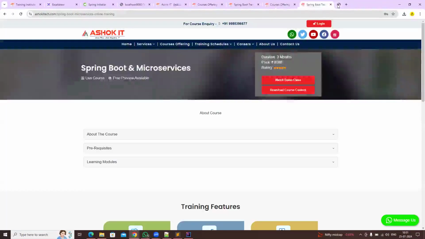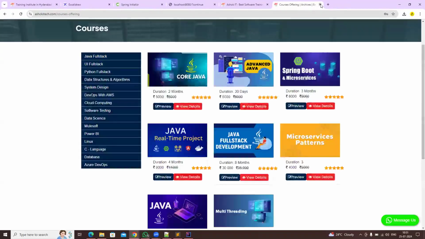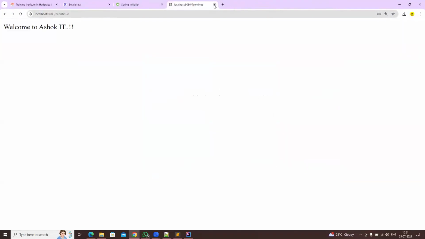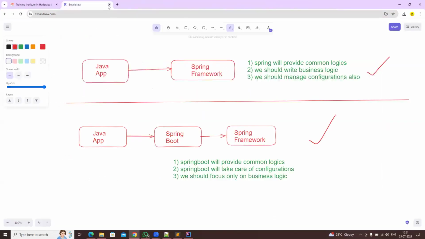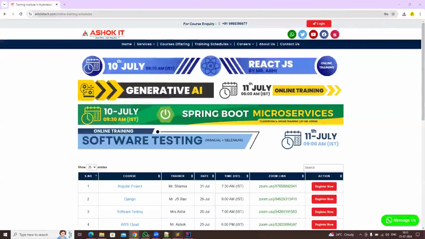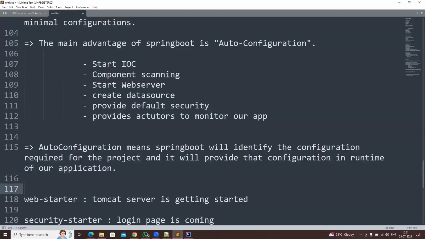Sir, you have shown that auto configuration feature with the help of the login page by adding one dependency only. But sir, it offers only a default page. If we need a forgot password option, we have to design it. Can we customize that? We are going to customize that. Is that also possible with the help of a dependency, or do we have to do some more coding? Some coding is required. When you want to customize, some coding we need to write.